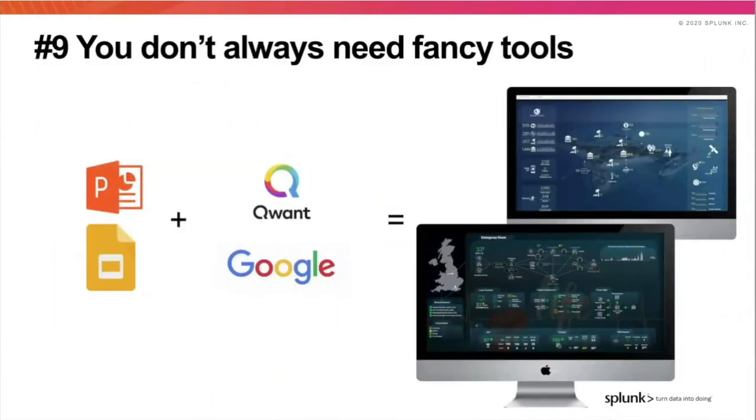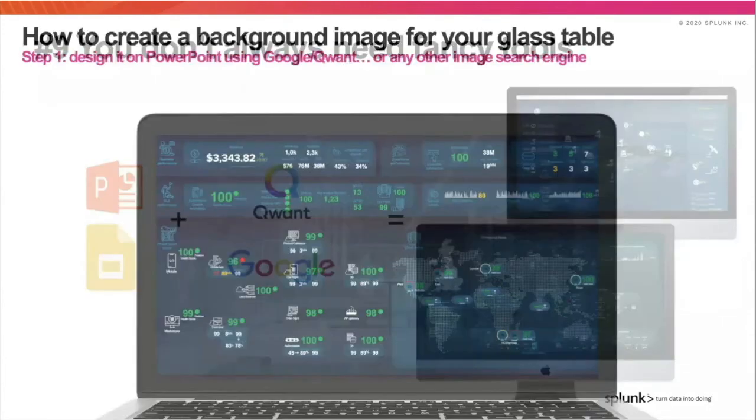Principle number 9: we always think that we need to have all the fancy tools to create glass tables and dashboards and then apply them on Splunk and so on. No, you can use a tool like PowerPoint or Google Slides and a search engine, whether it's Google, Qwant, you name it, and you can create these kinds of examples of glass tables and dashboards that have been applied for Splunk ITSI, and also you can use for Splunk Dashboard app.